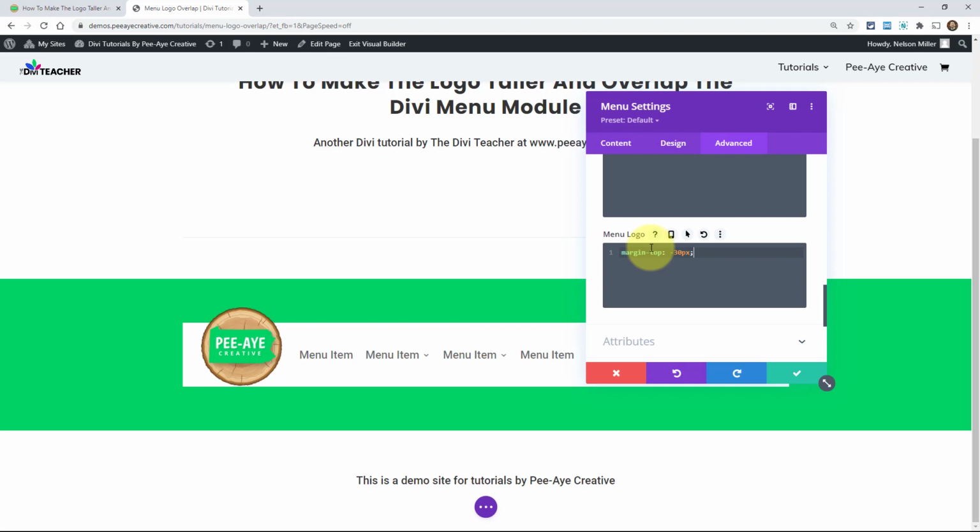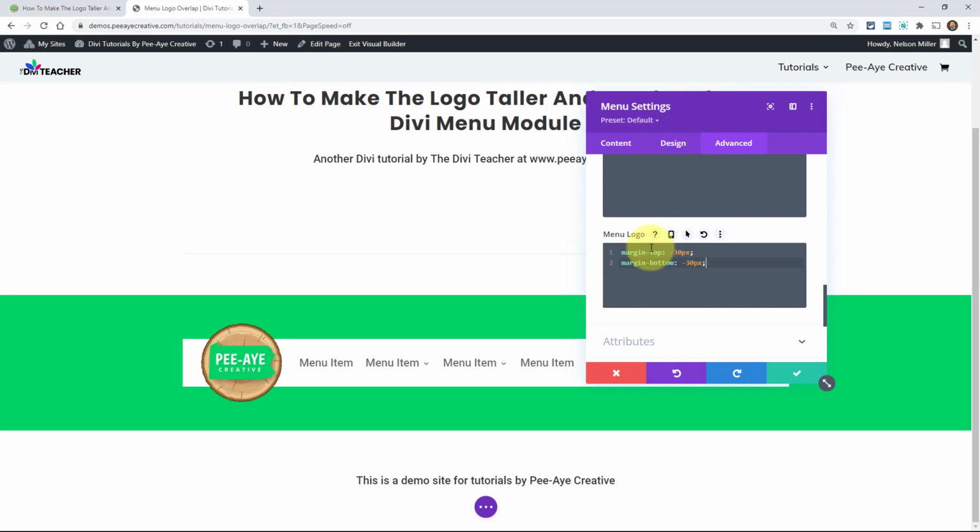There's a couple ways you could do it there with shorthand. I'm just gonna go ahead and do it the normal way here. So margin bottom then, you'd probably want it to be the same, 30 pixels. And there you go, we're done. That's how easy this tutorial is. Right here in the menu logo CSS box, we're able to type that and of course adjust that however you want. And that could really depend on the size of your image, if it's really tall or whatever, how much padding you have on your menu, anything like that.